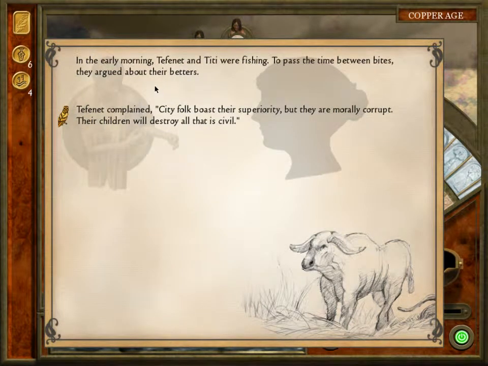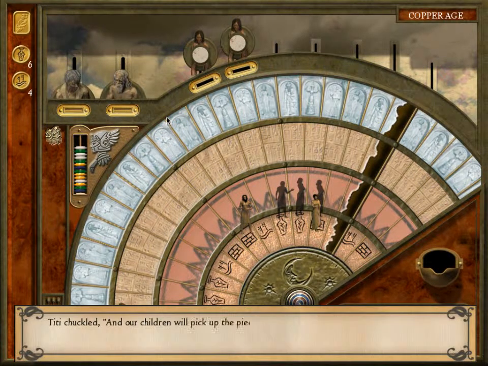In the early morning, Tefanet and Titi were fishing to pass the time between bites. They argued about their betters. Tefanet complained, city folk boast their superiority, but they are morally corrupt. Their children will destroy all that is civil. Titi chuckled, and our children will pick up the pieces and start again.